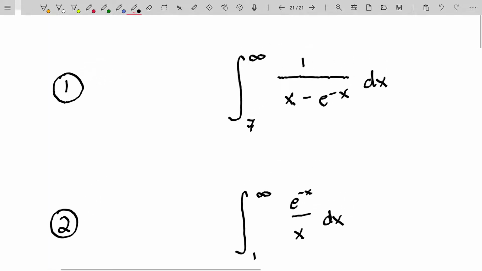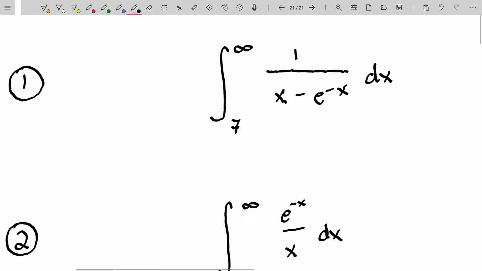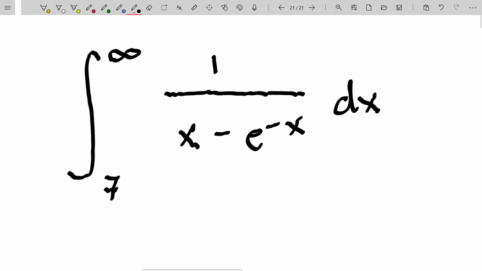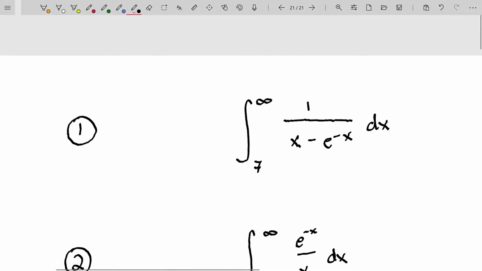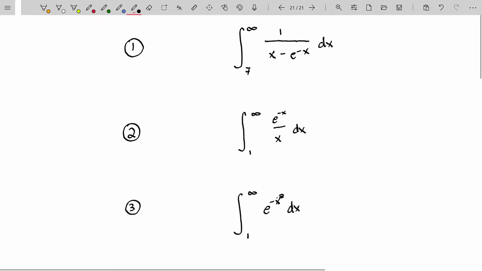So just to let you know, if you're not one of my students, the idea that I teach my students when you have an improper integral is to first of all use your intuition. Do you think this improper integral converges or diverges? This all pretty much centers around one basic theorem.